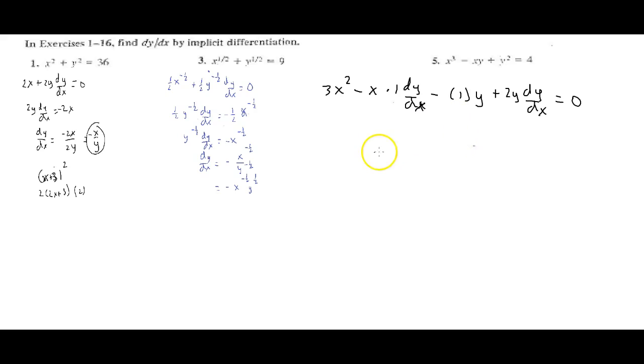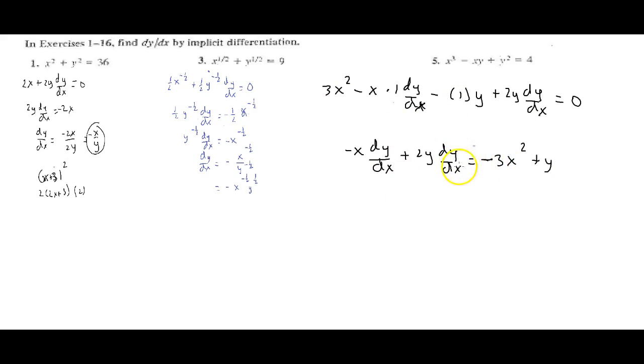The rest is algebra, but there's some tricky algebra, so we're going to play with this. So the rule we're going to go with is, and it's just going to be consistent, we're going to use it all the time. Consistent. So we're going to get the dy dx's on one side by themselves. And so that would be negative x dy dx plus 2y dy dx equals negative 3x squared. Again, I just subtracted that across, plus y. Again, subtracting the negative y across.